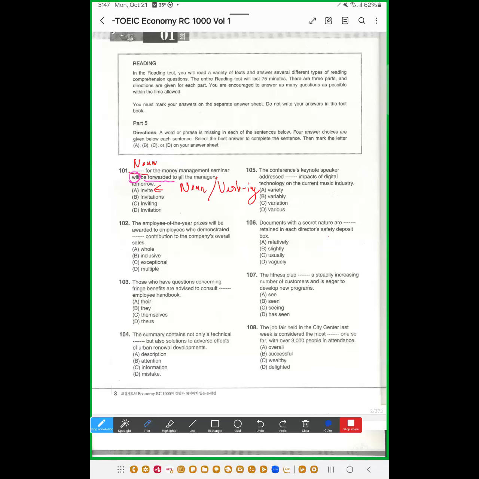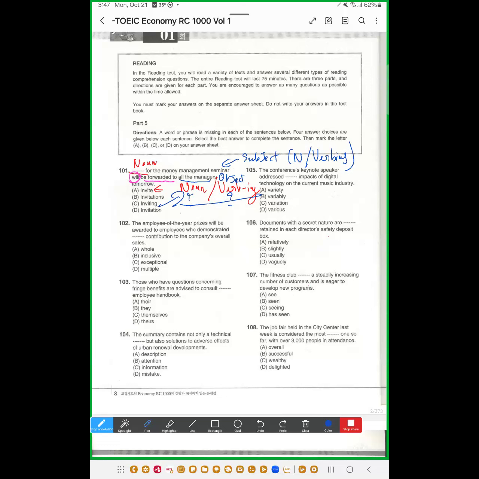After an action verb, you are going to have an object. Before an action verb, you are going to have a subject. And as I have told you guys, whenever it is a subject, it can be a noun or it can be a verb. Whenever it is an object, it can also be a noun or a verb. But when to use noun and when to use verb? Check the dictionary, guys.